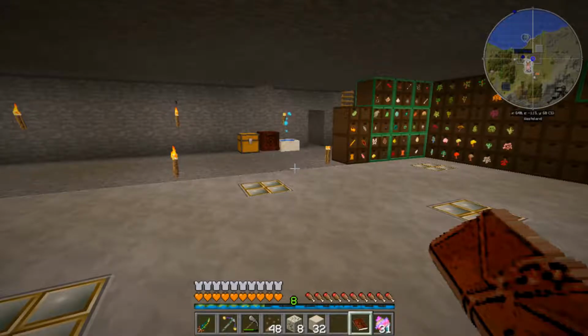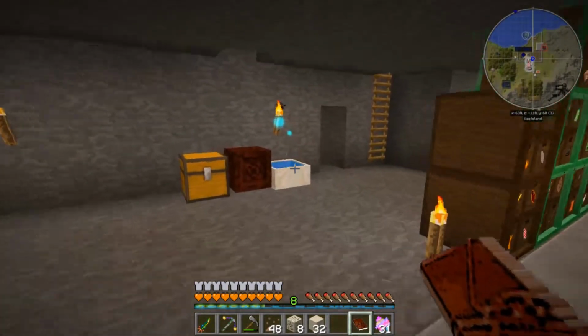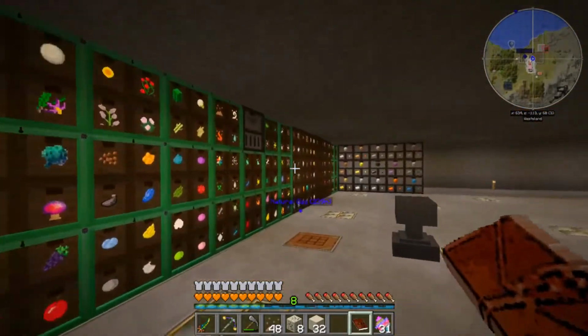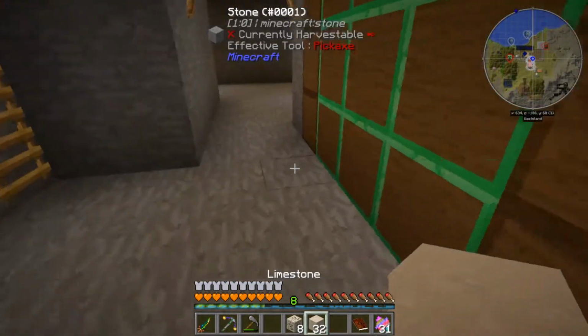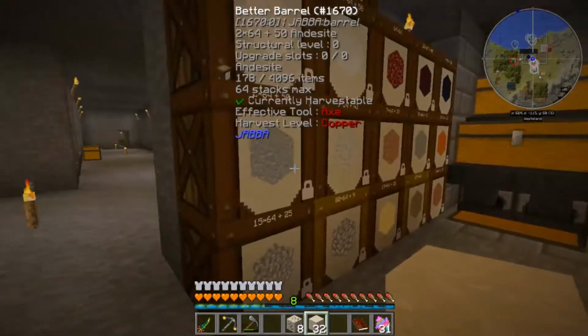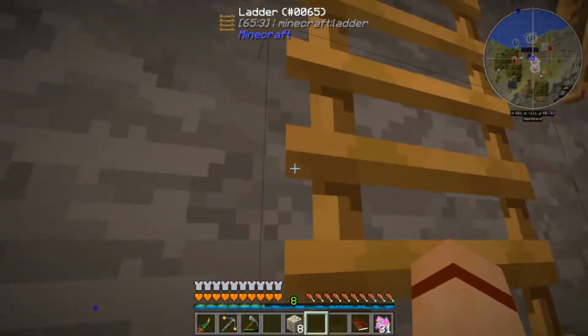Alright. So that is that. So let's go upstairs and I'll show you a few more things here. Actually, let me put this stuff away real quick. That can be. There's that. Limestone goes in here. All right.